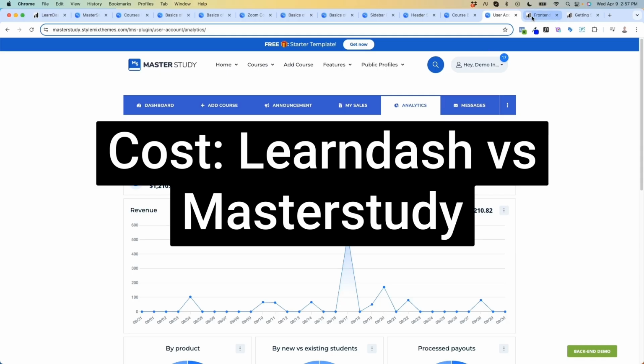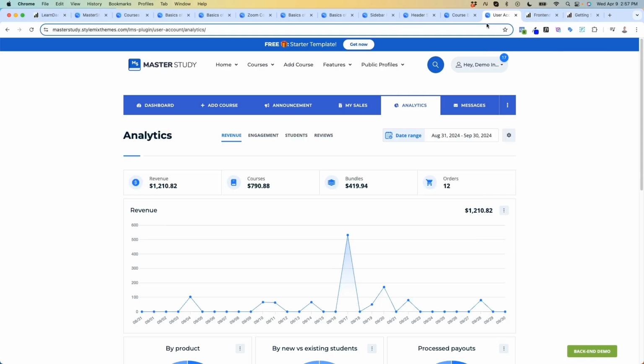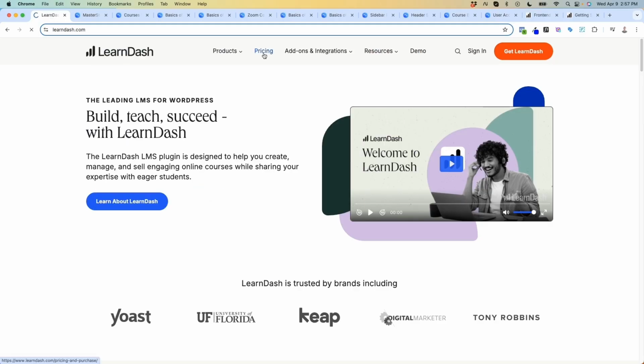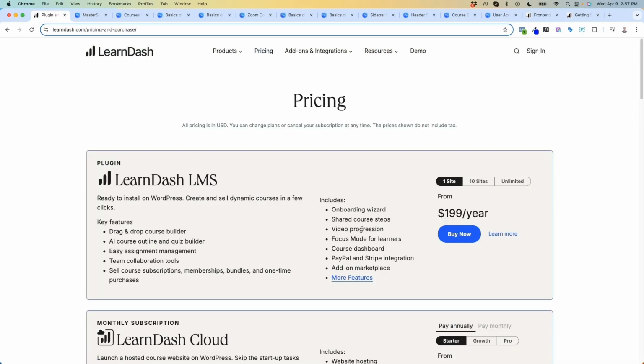So let's talk about the cost here. With LearnDash, let's go to LearnDash pricing. $199 a year for a site. And then you have to add on all of the extra things. I've got group learning, I've got certificate builders, I've got reporting, I've got so many things added onto it.